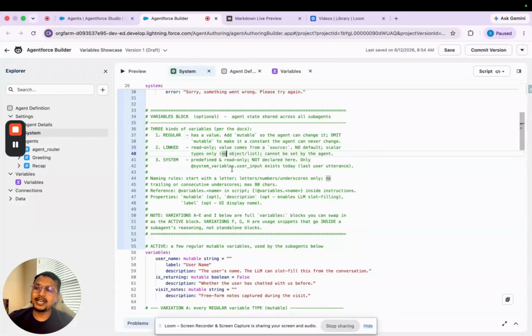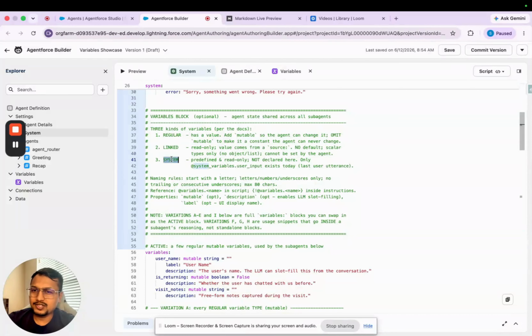You define that value yourself as a developer, whereas a linked variable gets the value from some other variable, meaning from a source. You will not hard code that value. The major difference is that it cannot be set by the agent. A mutable variable's value can be set by the agent, but a linked variable cannot. It's the same for non-mutable as well.